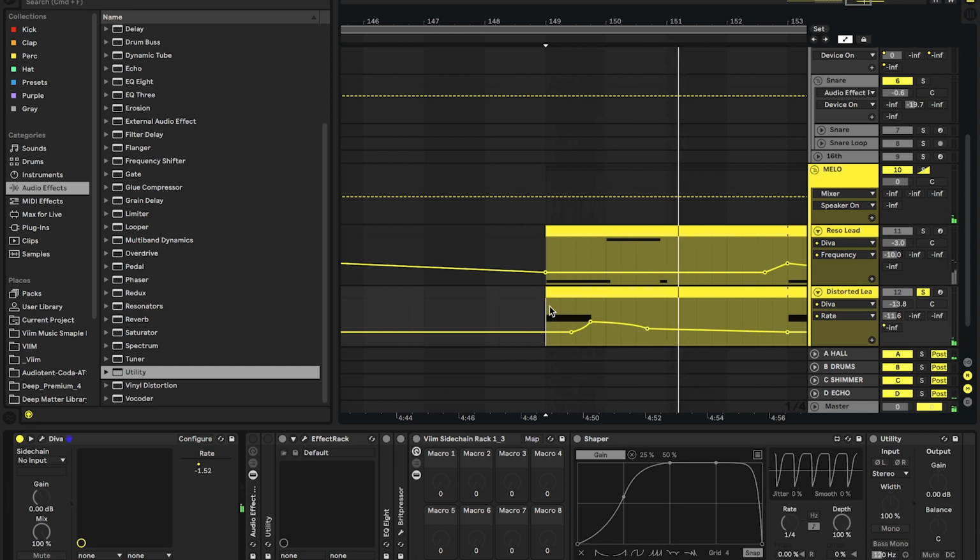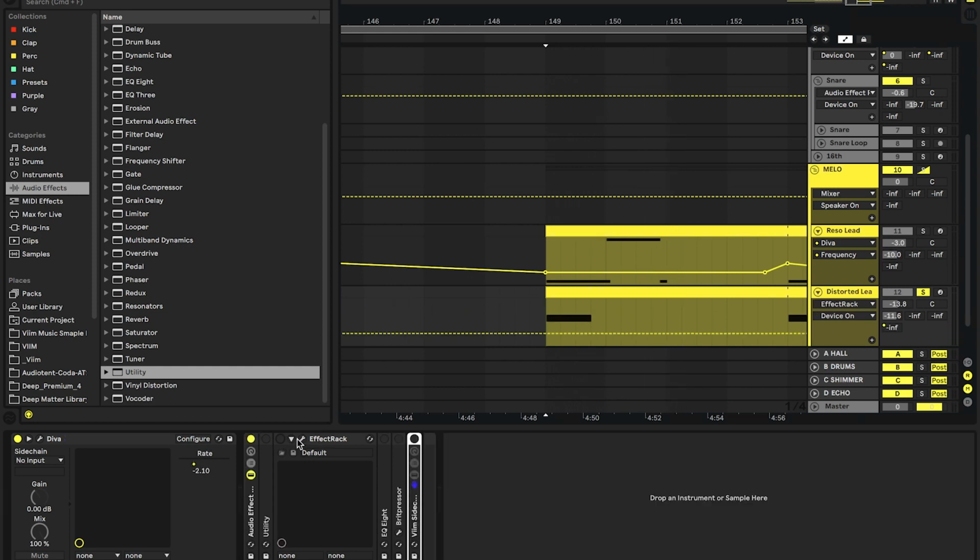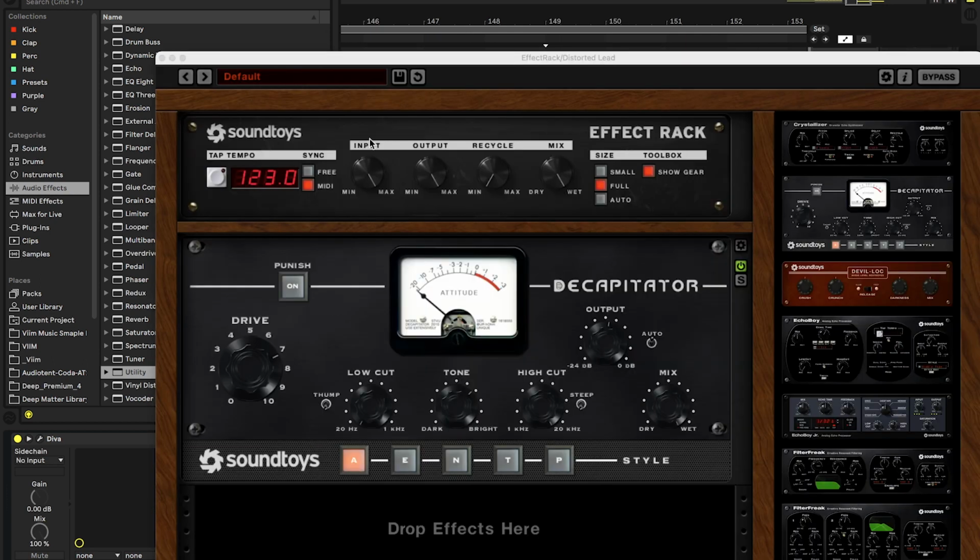Let's jump into the effects. So we actually have a similar effect chain going on over here. First, we add that nice Decapitator distortion again, this time turned quite far up, and we're also boosting a little bit of the high frequencies so it actually punches through the mix.